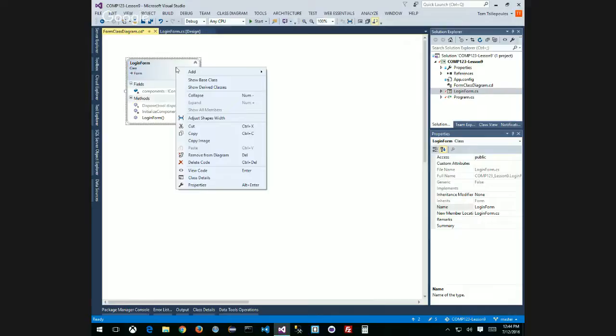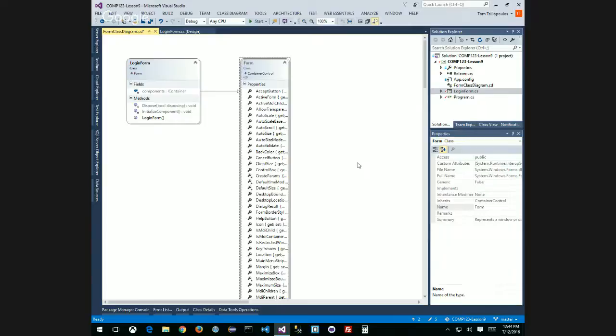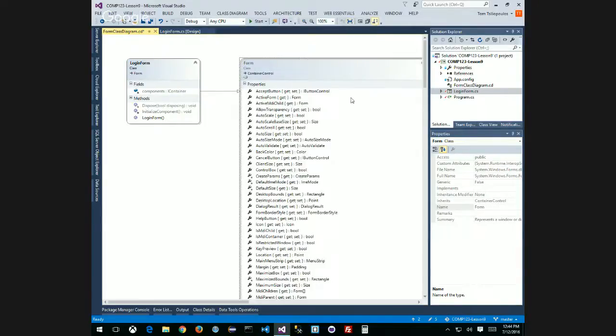I right click on the form, and if I say show base class, this is where it gets hairy, and it'll take a little bit of time to pull this up, because it'll pull up the crazy form class, which should show me all the properties I just showed you on the properties panel. Okay, here it is. Here's the form class. And you can see that there's tons of properties. These are all of them, right? And if I kind of do one of those, you can see that this class is quite massive. Okay, quite big.